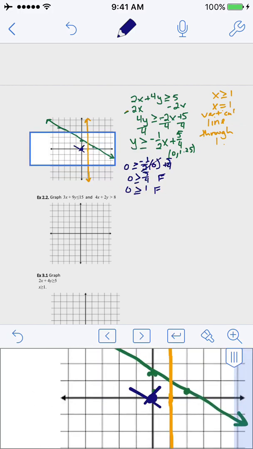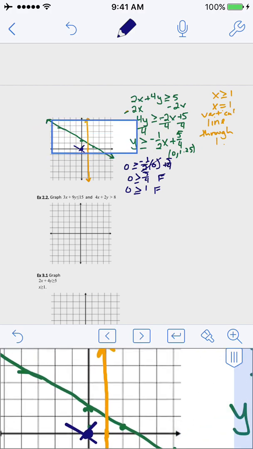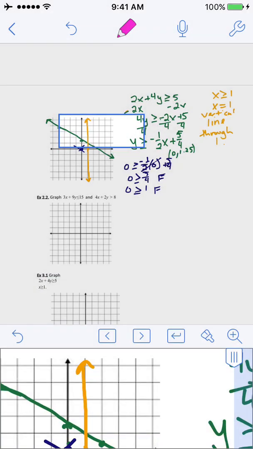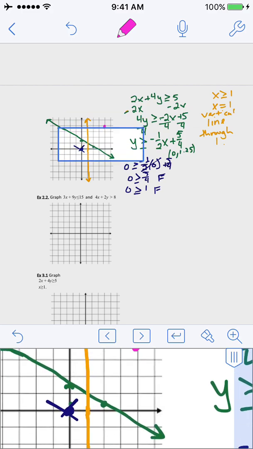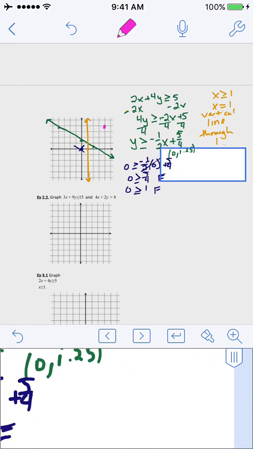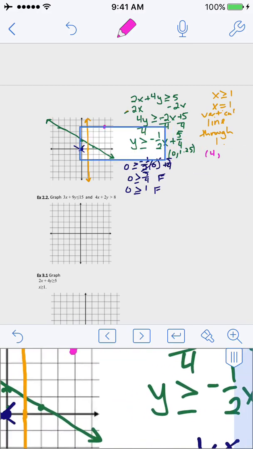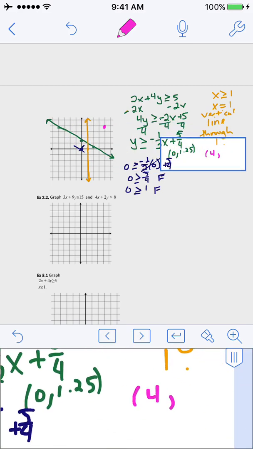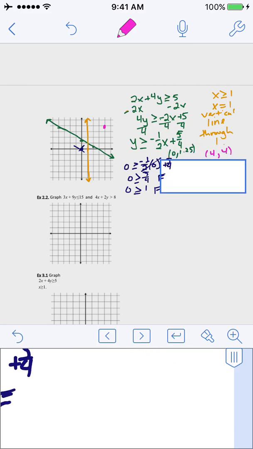And this is kind of why I didn't want you to use X's when you shaded. I wanted to make sure that if you were crossing out a zone, you weren't telling me that's actually the zone. But let's pick a test point in the zone we think is true, right? I don't have any 0 zeros in there, which kind of sucks, but that's okay. We'll use this point right here. That's the point 1, 2, 3, 4. So it's actually 4, 4, which is kind of convenient. Let's test that out in both of these.